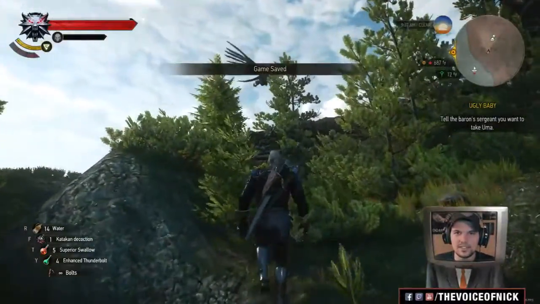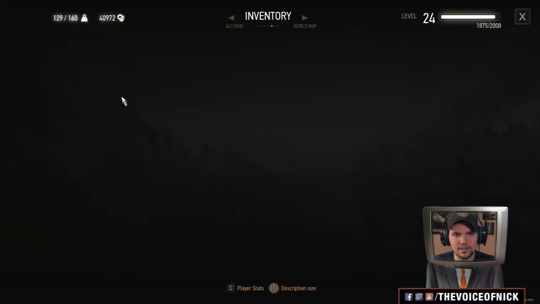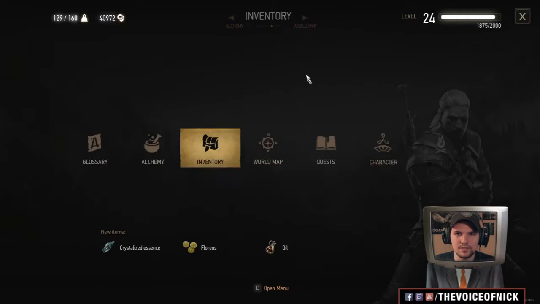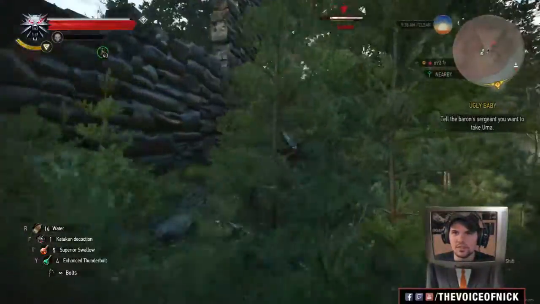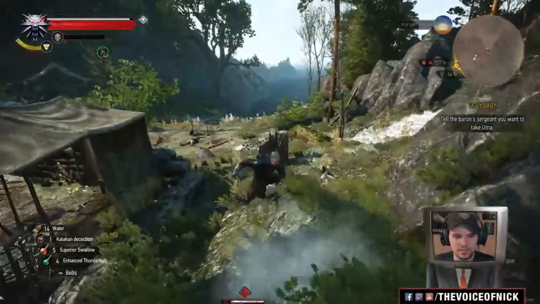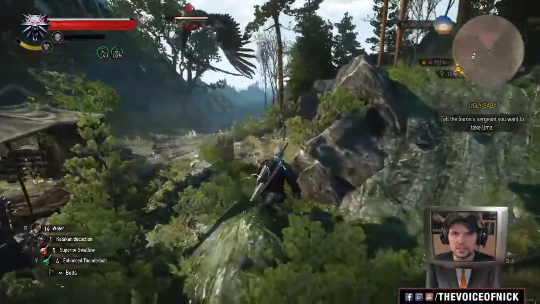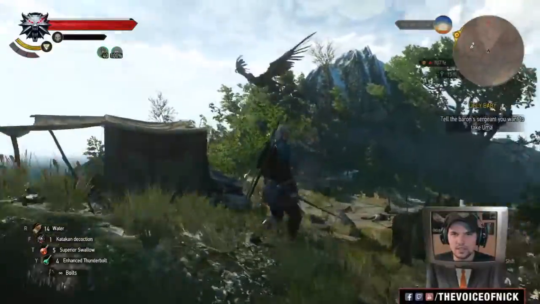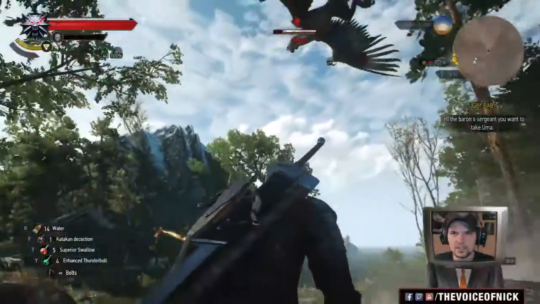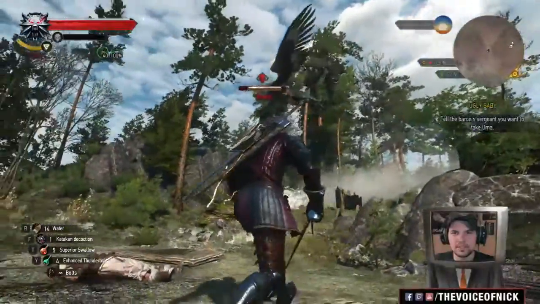Oh, it's a basilisk. That might be a draconid, actually. Yeah, it is. Crap. Okay. Good thing we checked. Draconid oil? Yeah. This guy's a big boy. 32. I wonder if he does poisonous stuff. Come on, Basilisk.